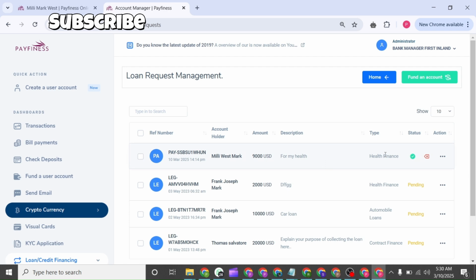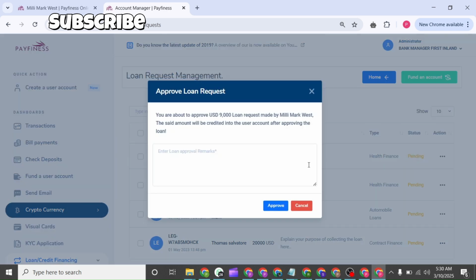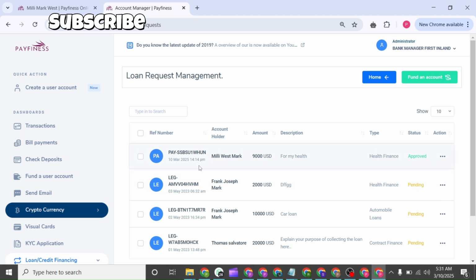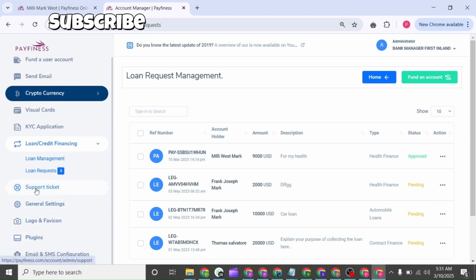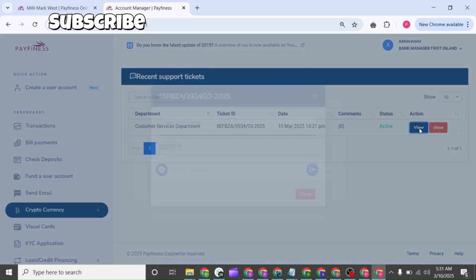This guy actually took a loan too, so let's go to the loan. Let's see. So we can just go ahead and approve it. Also, we had a support ticket submitted, so we can view it.